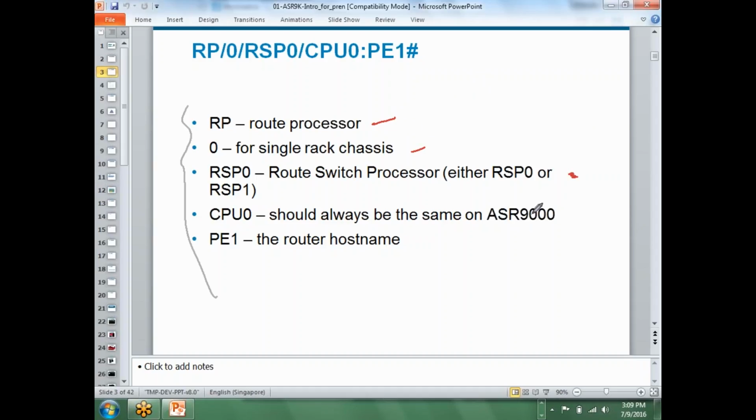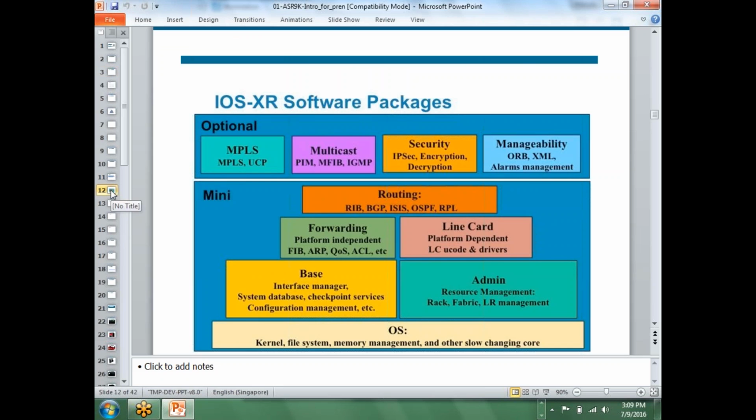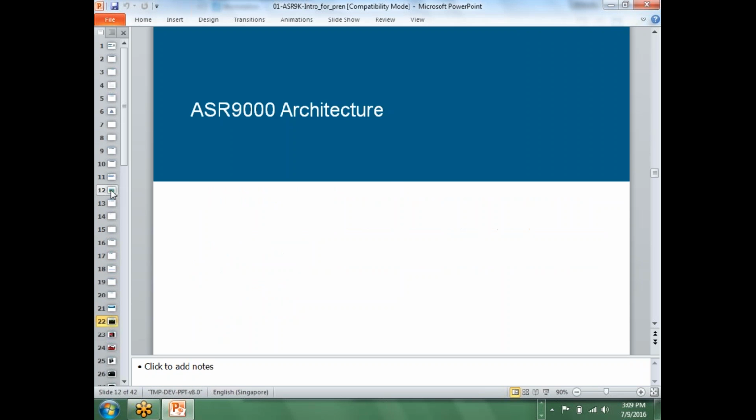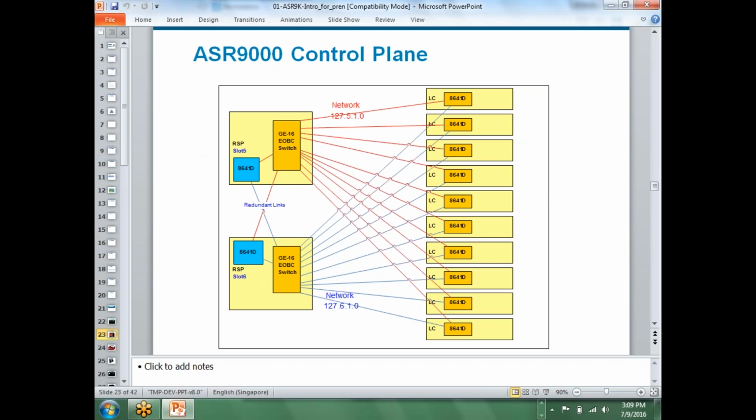Here for RP0 you may have CPU 0 and you may have CPU 1. And what is the architecture for these CPUs? Again, I have to cross some slides. I'll show you the slide of what I am talking about for this hardware. Yeah, this is the overall chassis design for this ASR. You can see here that the line cards are mapped with both the CPUs, CPU 0 and CPU 1.